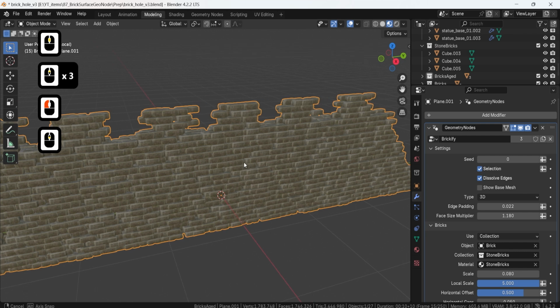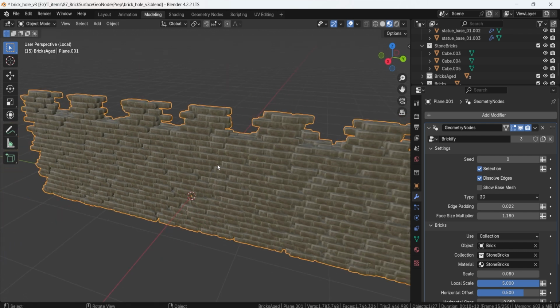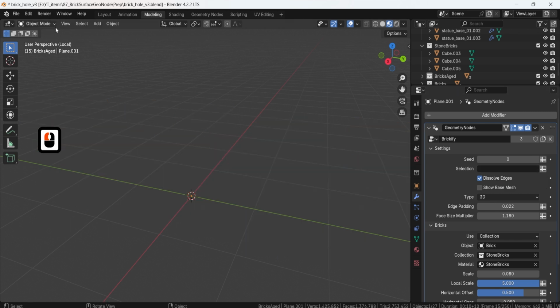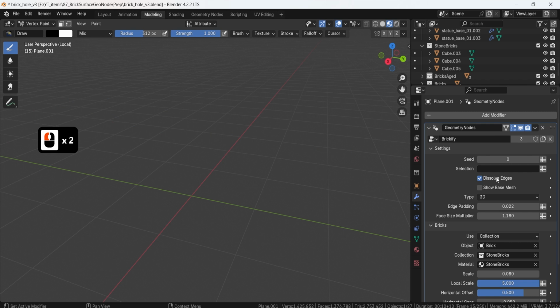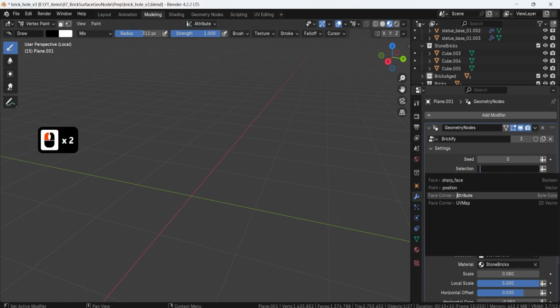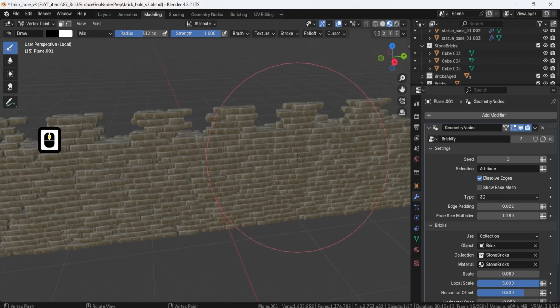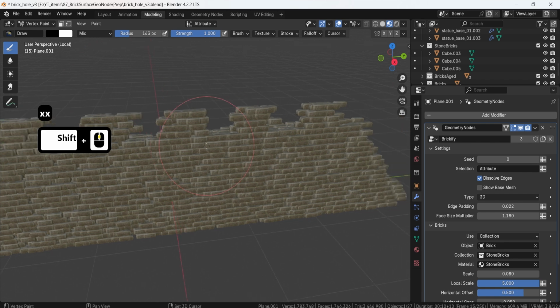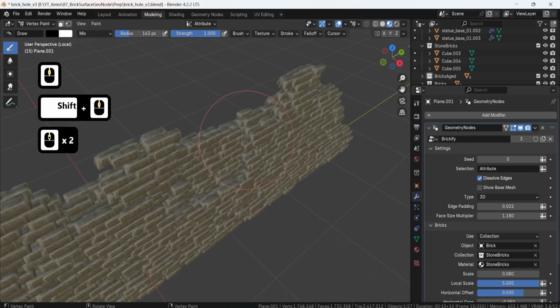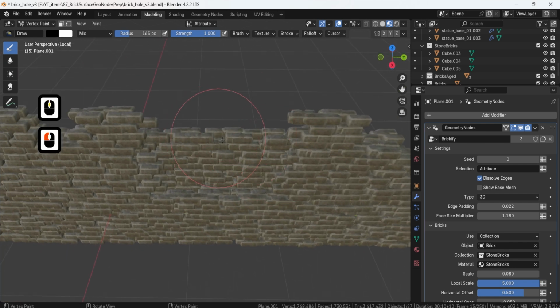Then afterwards, if we, let's say, want to slightly weather it down, we can totally do so using the selection mode. So with the selection set to attributes, I'm going to go to vertex paint. This should by default set me up with attribute. In this case, we can just use that attribute like so. And I'm going to make this much smaller. Going to make sure this is set as black. And then afterwards, we can just paint this down, and we can see that this way we can just weather down this type of a wall.